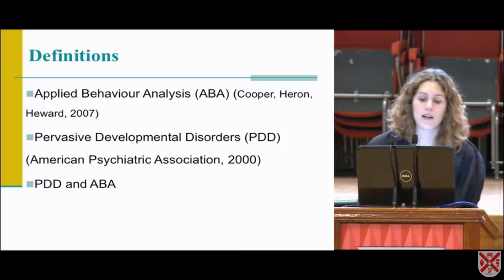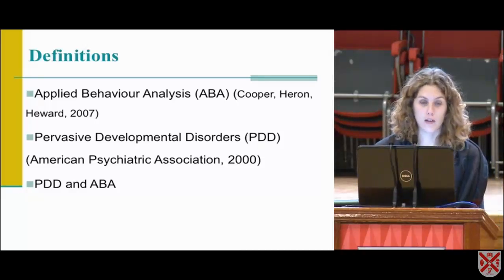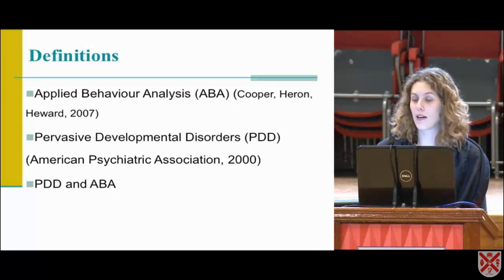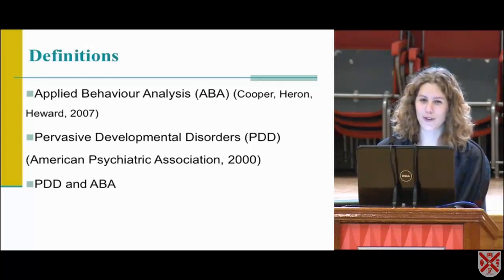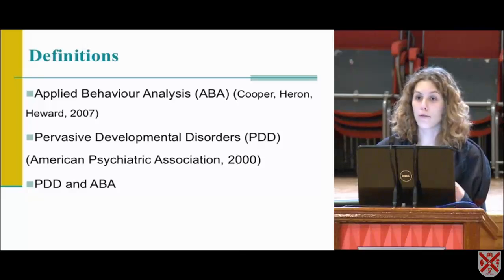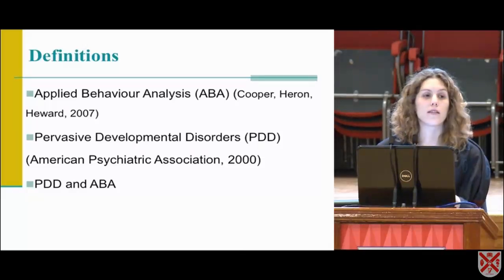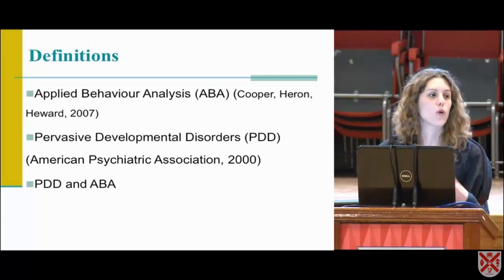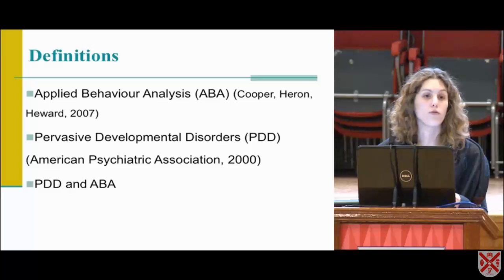So applied behavior analysis is the branch of the science of behavior analysis that focuses on significant social behavior. So behavior analysts, we focus on how to teach children new behaviors, on how to increase existing ones, on how to decrease inappropriate behaviors, on how to maintain them, and on how to generalize appropriate behaviors.